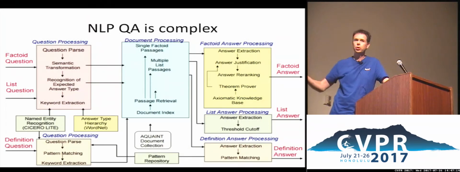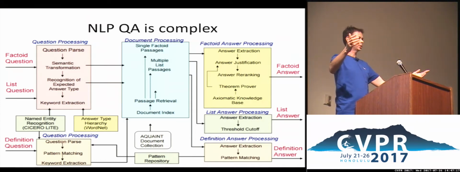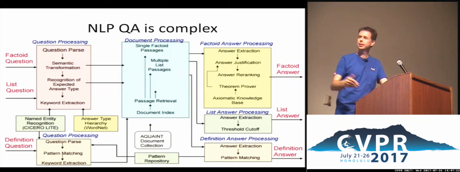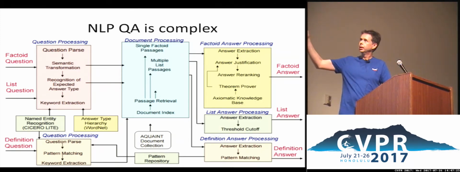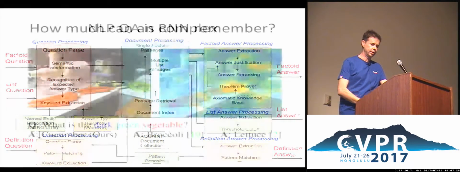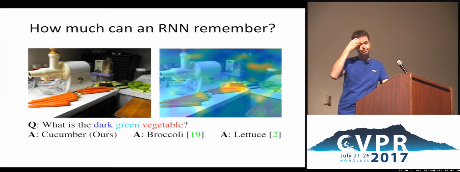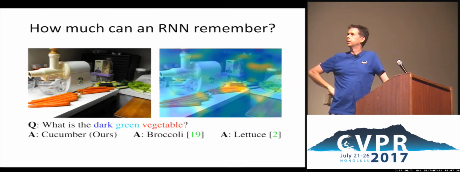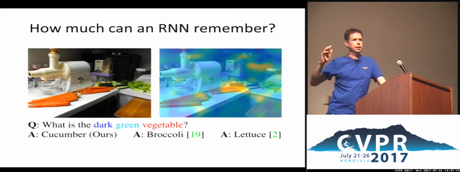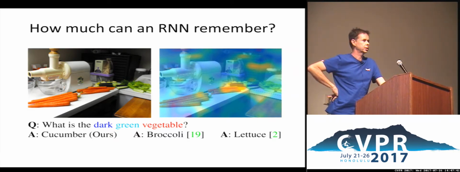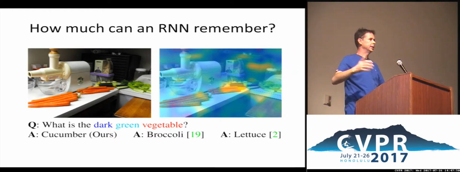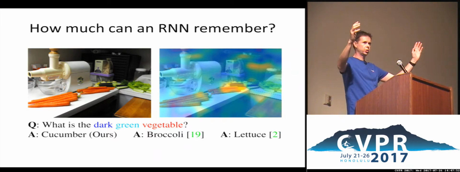And NLP aren't just feeding a whole bunch of questions and answers in and somehow hoping that their system is going to learn everything about the world on that basis. It doesn't matter what the architecture is, only that they're representing knowledge explicitly, right? They're doing a lot more, they're taking the knowledge that you need to answer these questions seriously. So we've been making some steps towards this. We haven't solved the problem, but what I like about where we're going is that we're taking some steps towards this AI version of the problem, right?